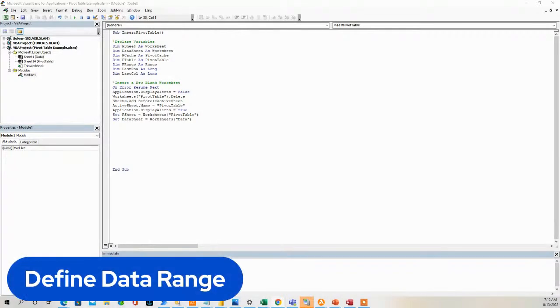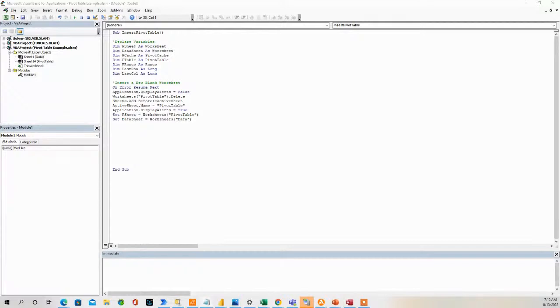Next thing we're going to do is define the data range. So to define the data range, you've got two variables, one called last row that defines the last row of the data sheet, and last column, which defines the last column of the worksheet.